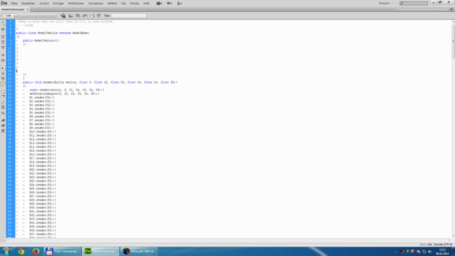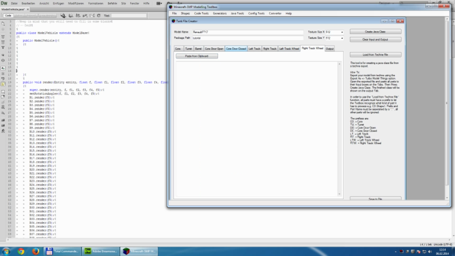Using cut instead of copy makes you see that you really got all parts.